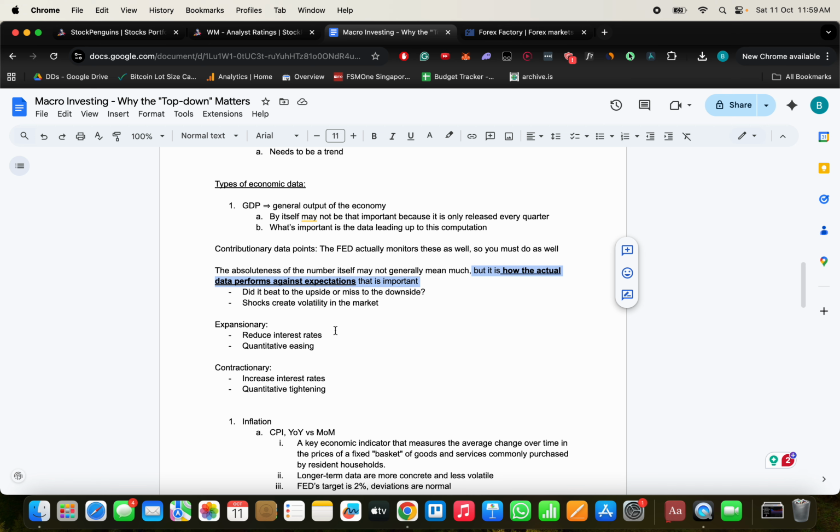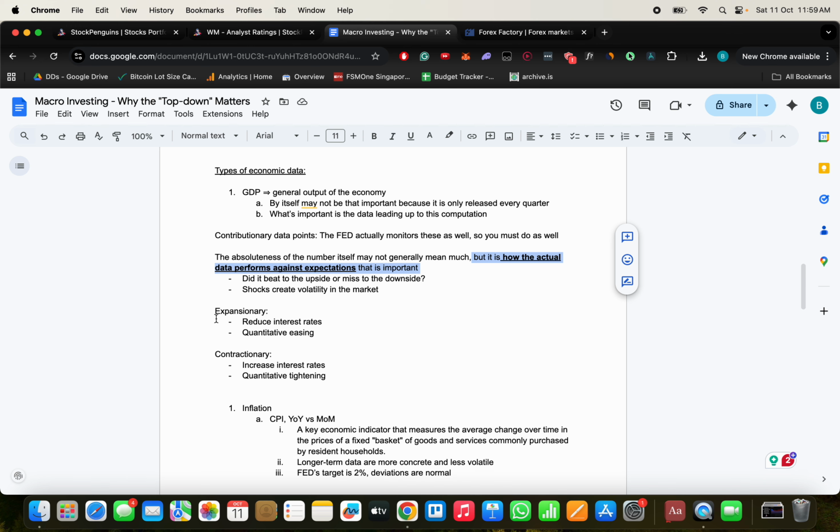And also, to give you a sense of what I mean earlier by a quantitative easing and quantitative tightening kind of action plan by the Fed, right? Usually an expansionary approach, which is easing by the Fed, generally means two things. They reduce interest rates, so they cut interest rates, and quantitative easing, so they may buy up more assets from the market, things like that, to expand their balance sheet.